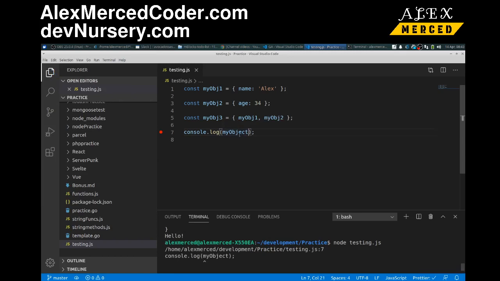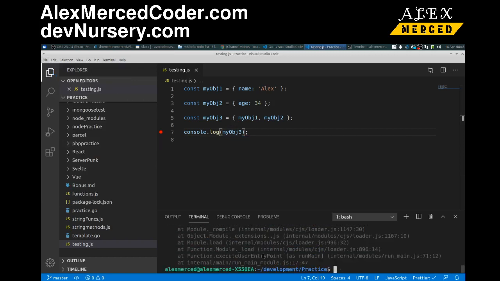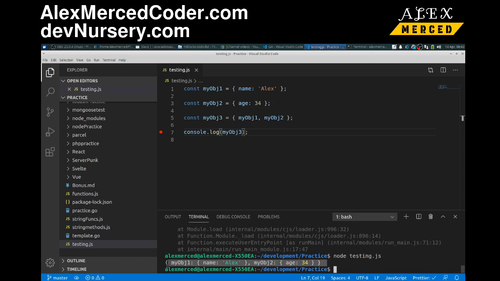Oh yeah, it's not called my object anymore. It's my obj3. Save. But you see, now it's just one object with two little objects inside of it, under the keys of my obj1 and my obj2. That's not what I wanted. I really just wanted one object with name and age.